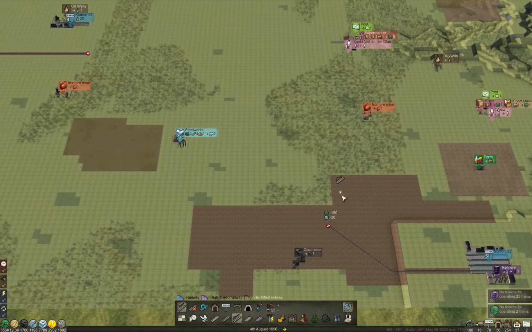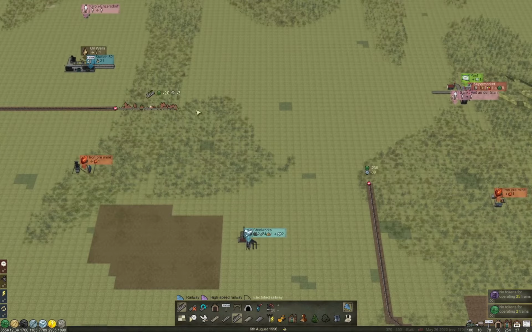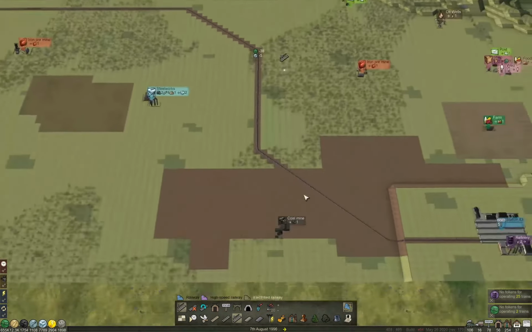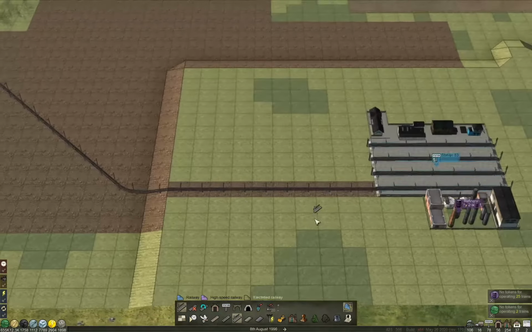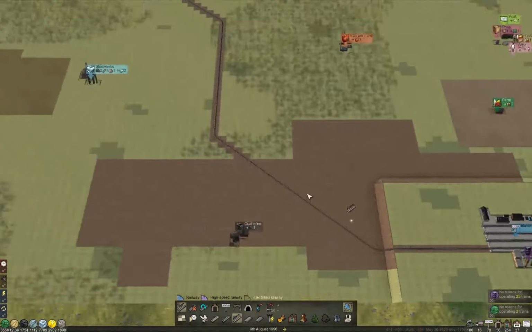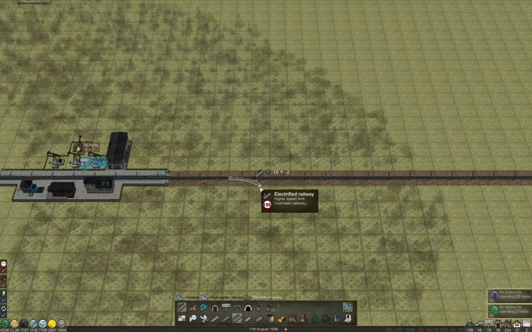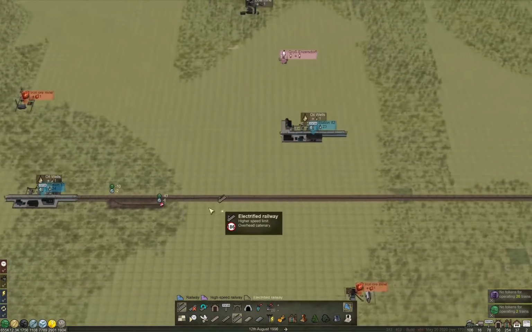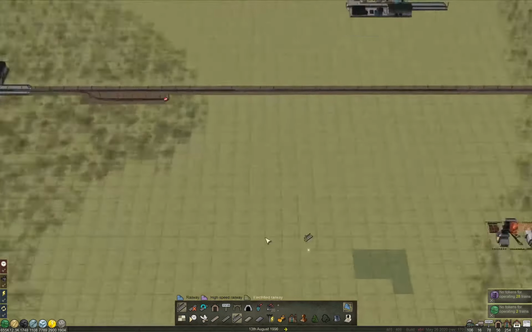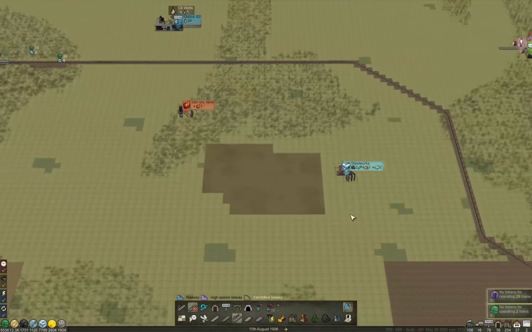Okay, so we want to sort of slink in between these two. We want to come down and get right in there. I'm keeping an eye on my iron down here. That could easily become a problem. Okay, well, let's get another line going here. Actually, you know what I could do to save on resources?